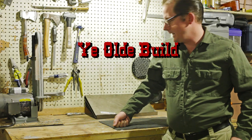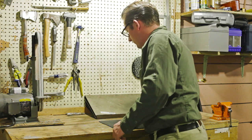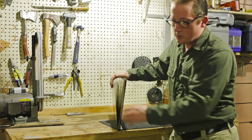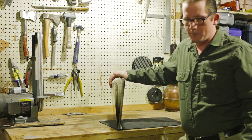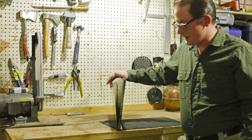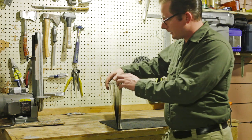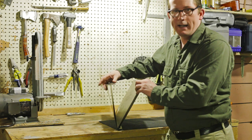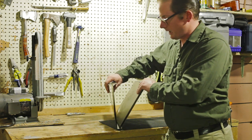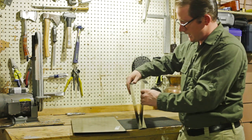So welcome to take 3 on my wood burning stove. I'm making a new one that's actually going to use some of the old things that I figured out in my other stove models. It's going to be full size this time, able to burn full size wood. And I've taken some 12 by 18 sheets of 22 gauge steel, and I made the sides and top and bottom for it. These are going to be the sides.